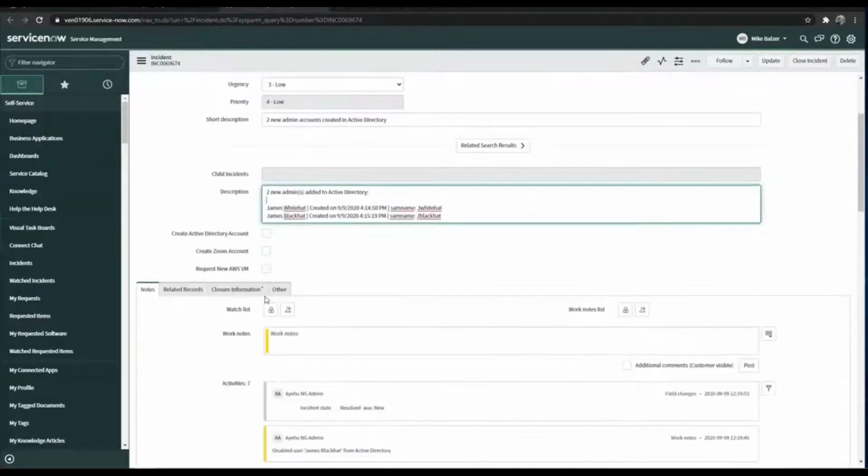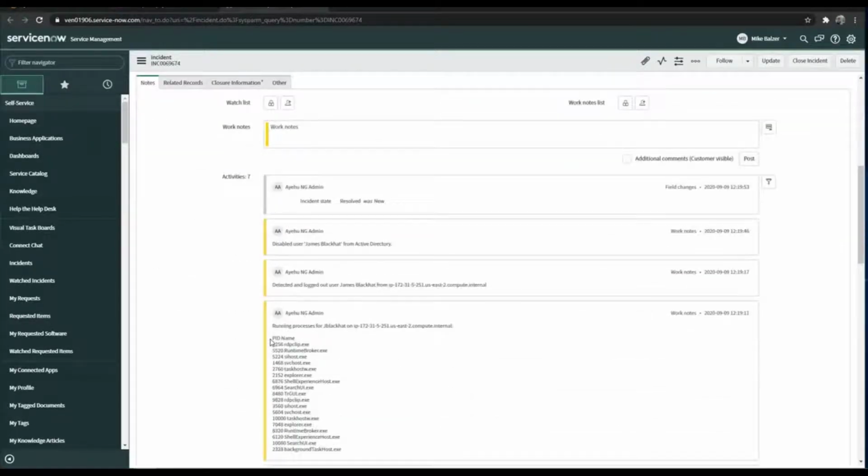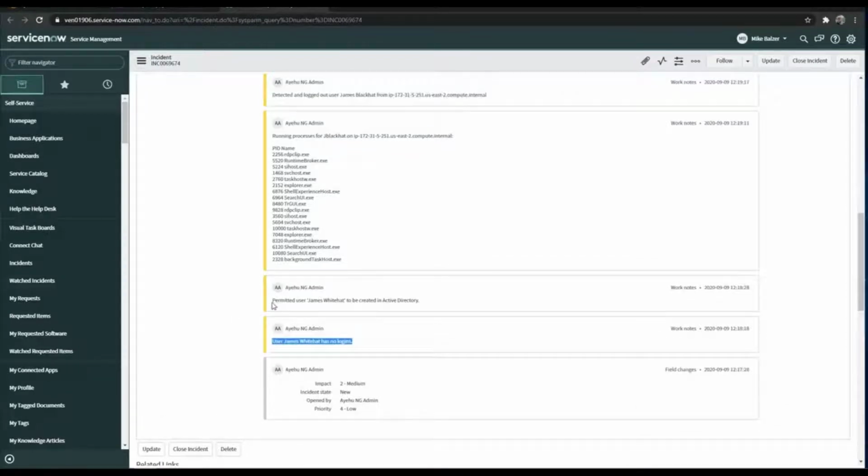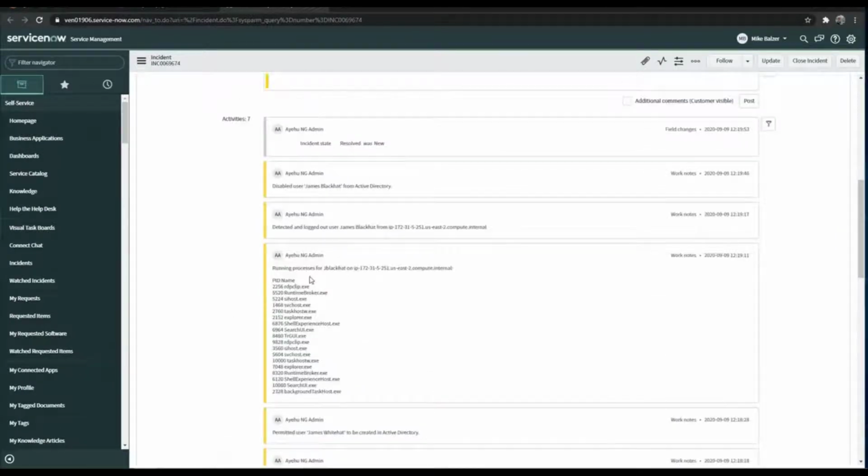And if we go down to activities, we can see a play-by-play of what we did in the entire workflow. Our first step here was, of course, when this ticket was created. We then show that we looked at James Whitehat and noticed he had no new logins. We permitted James Whitehat to be created. And then we went through and looked at James Black Hat.